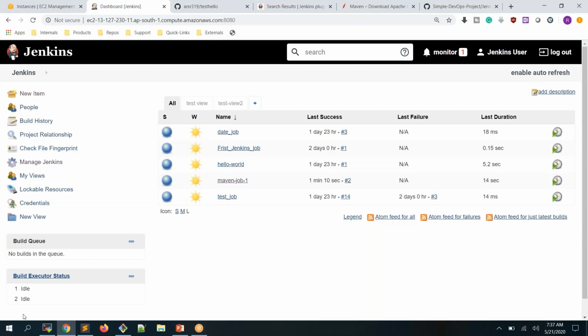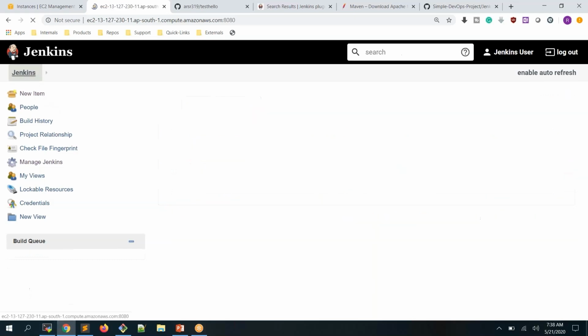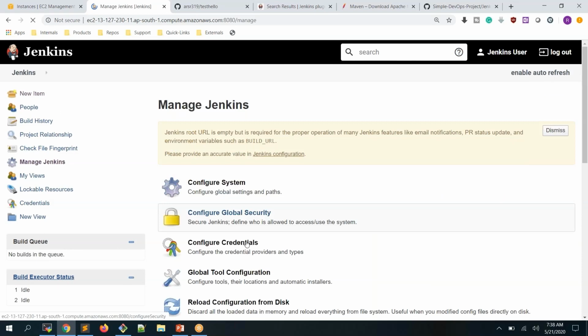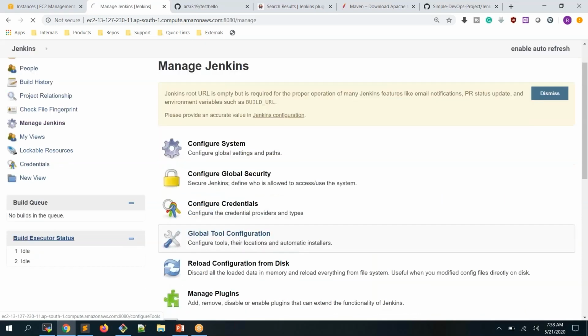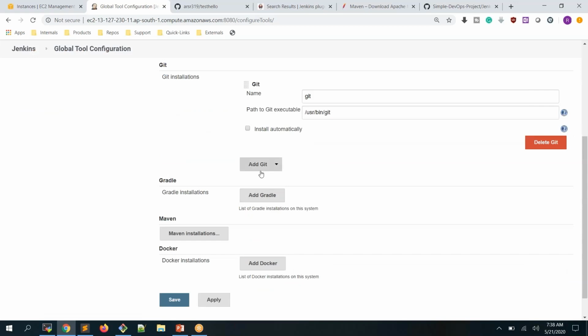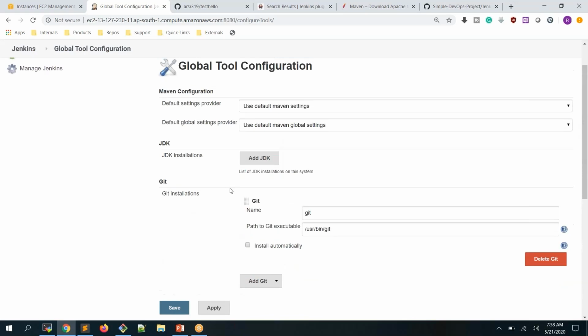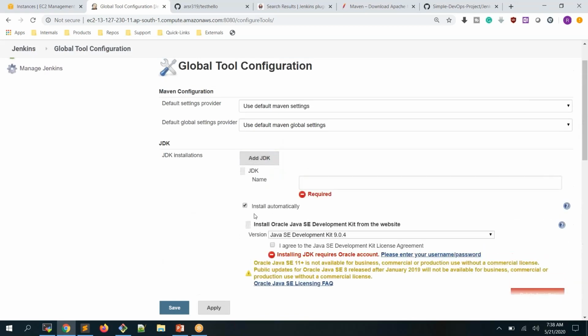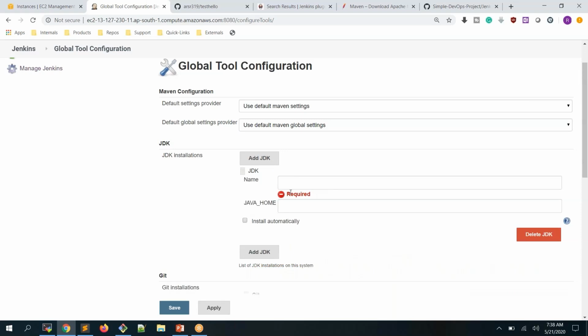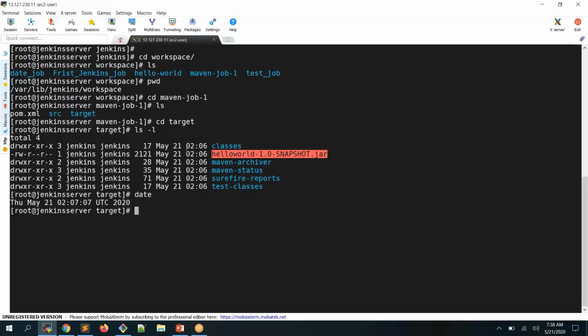No, even though you run it, you can see here in the global tool configuration we are setting it up, right? That is why we need to tell where it is available. Here we are specifying Maven, Java installation. Java path also we need to set up here. Sorry, I think it is taking install automatically. I missed it. Java home path, we need to set up the Java home path. Otherwise it should fail. I forgot about that.